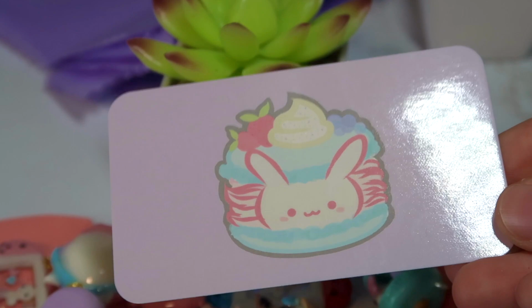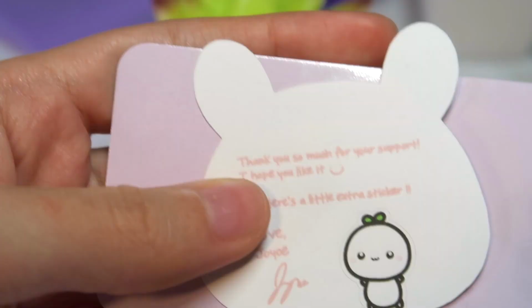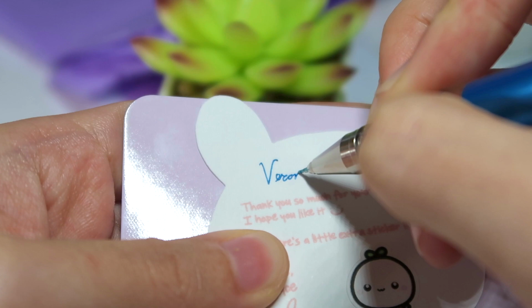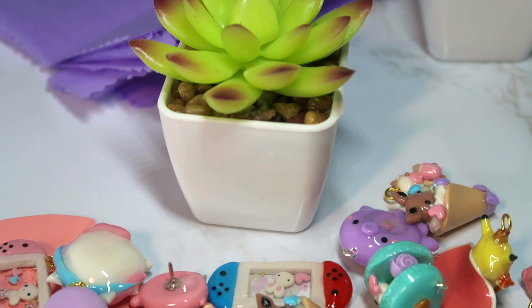I ordered my business cards from Vistaprint. These have a glossy front and I'm super happy with how I designed them. I know Gotprint has a great deal for one-sided cards, but since I like every part to be colorful, I decided to go with the double-sided cards. I print little stickers that double as thank you notes for every single order. Having a Cricut is super helpful when making the little add-ons like these, but you can always order from a sticker provider as well.